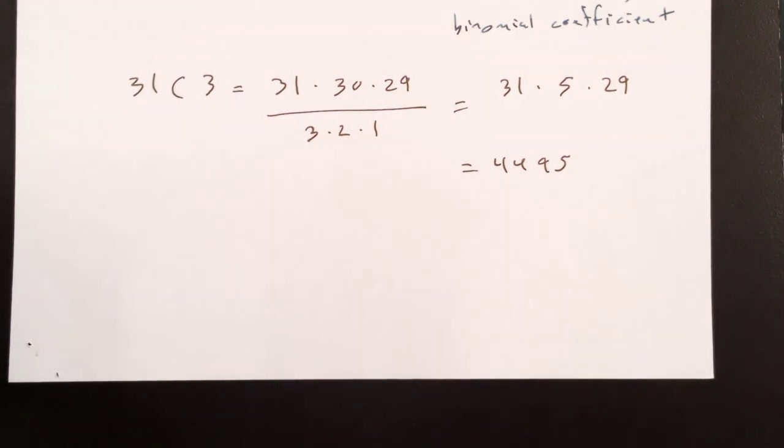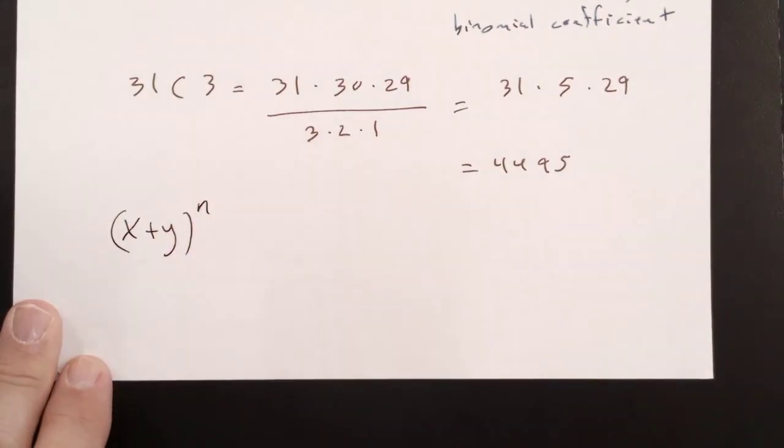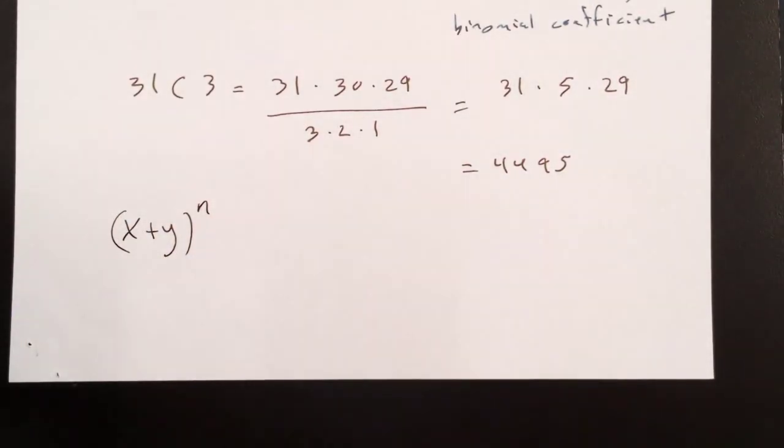A short diversion on one of my favorite math geeks. I said we called these binomial coefficients, right? What's a binomial? A polynomial with 2 terms. But as a matter of fact, not just any polynomial with 2 terms. I'm going to think of x plus y. Those are my 2 terms. And I'm going to raise it to some power.